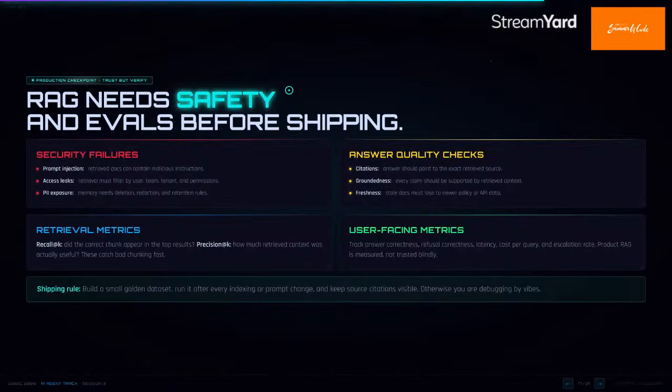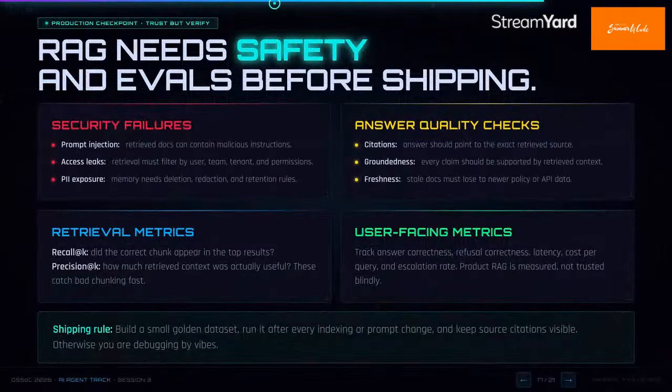Next is groundedness. Groundedness, the citations are the same. It says that whatever information is answered to the user, the same exact meaning should always be present in the database, in the retrieved context, and so on. So are these particular steps understood when you are building some RAG applications? These are the steps that you need to be aware of when you are building the RAG application. This is from a security point of view.